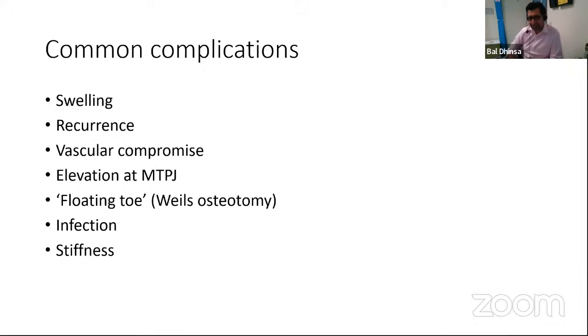Particularly I found with the Weil osteotomy, with the intermetatarsal approach, they do get a lot of scarring, which can lead to stiffness, and this once again can lead to elevation of the proximal phalanx, extension of the proximal phalanx compared to the metatarsal head. And so I'm quite keen to start manipulating the lesser toes following a Weil at about week 3 to 4 to try and reduce this scarring.